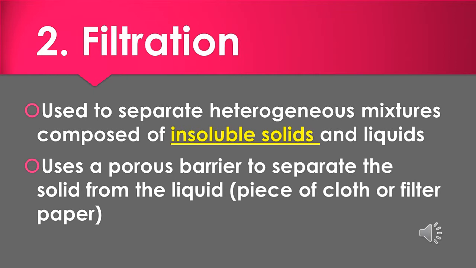When we say porous, it has something to do with any type of material that has very, very tiny spaces or holes in it. The purpose of using a porous material is to trap the solid particles and allow the liquid to pass through the material. In that way you will be able to separate the insoluble solid from the liquid. Basically, that's the purpose or the use of the filter paper or cloth.